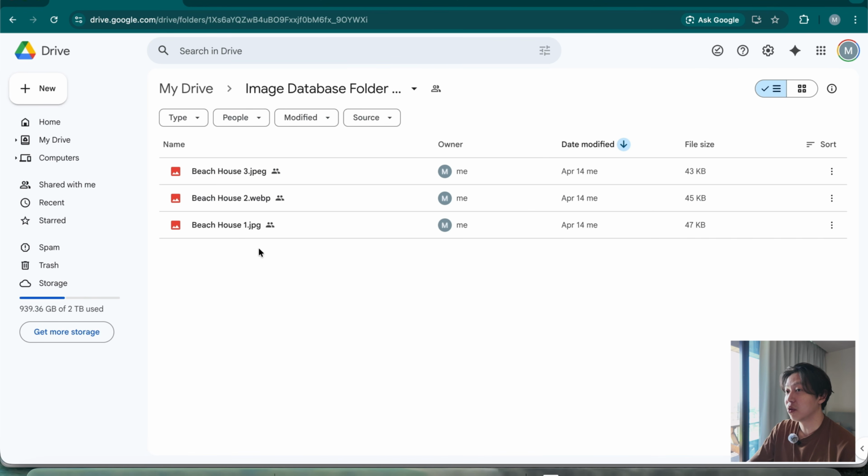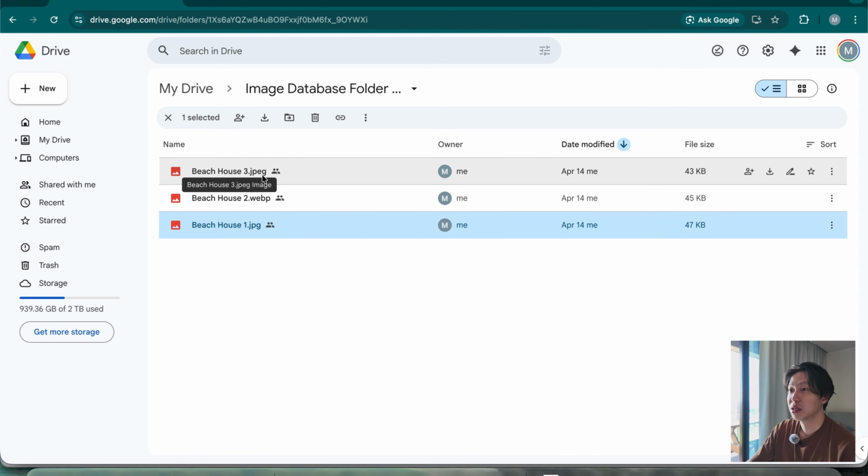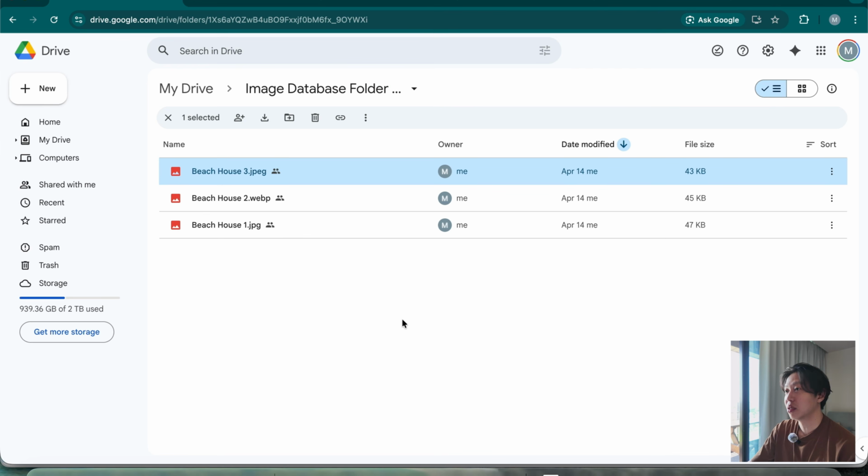Well, I already have a folder created of the images for the beach houses. It looks like this, right? So this is obviously just a demo folder. The real thing might have hundreds of images and it might have different titles and stuff like that, so you can actually pick which one you're talking about. And if you have different properties that you're trying to sell, obviously you're going to have different folders. So you can tell it which folder it is in natural language and tell it which image you want. Or if you want, have it pick at random, and that works as well, right?